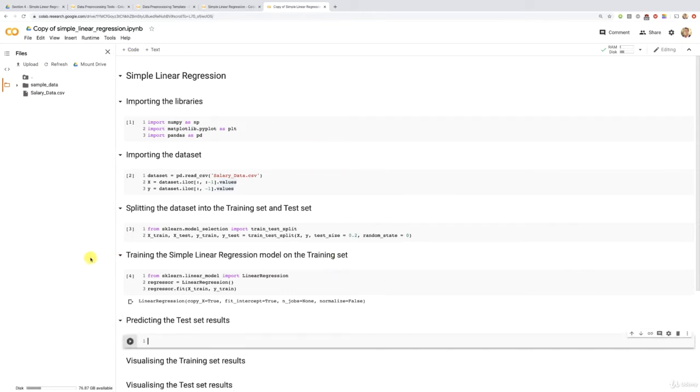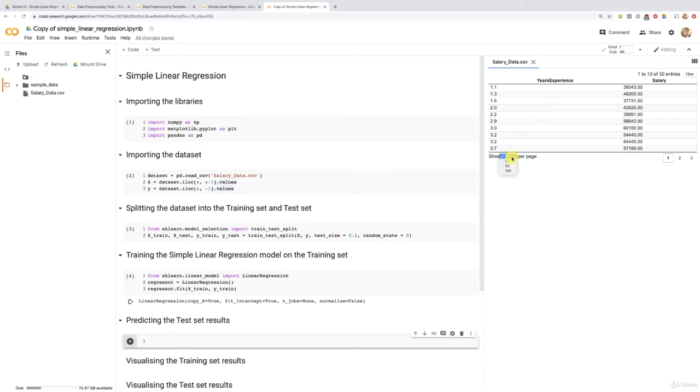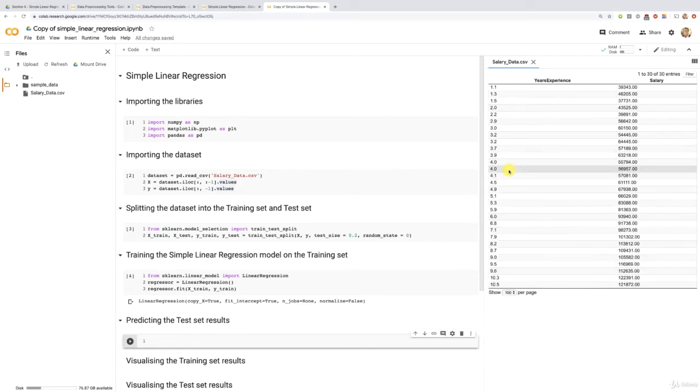First let's explain what we want to do here. We want to predict the result of the observations in the test set. Let me show you once again the data set. That's the whole data set containing the 30 observations, and we split it into the training set and the test set. The test size was chosen to be 0.2, meaning that 20% of all these observations went into the test set. So 20% of 30 is actually 6.